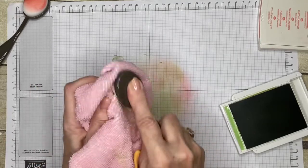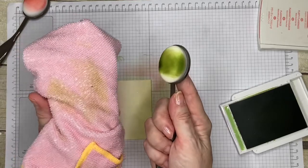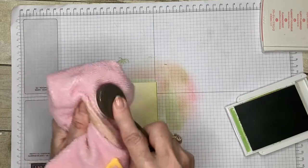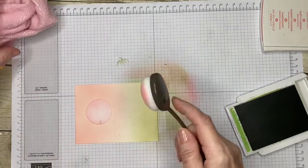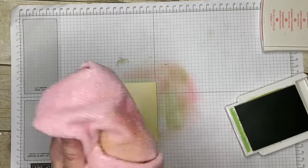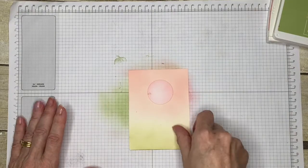Now with these brushes, when you're finished with them, if you take one of these microfiber cloths and rub it in there, it will take off the excess. If you're using the same brush for different colours, I would make sure that I use my lightest colour first, rub it off, and then use my next darkest colour and work my way down. Now, I found that you can rinse these under running water, and I held them sideways and let the water dribble down here, and all the colour came off. I blotted it with my microfiber cloth and left it to dry overnight, and perfect, absolutely perfect, perfectly clean and ready to use.